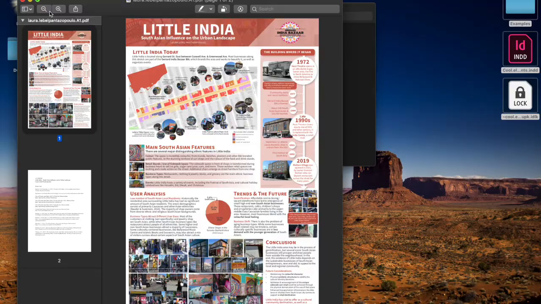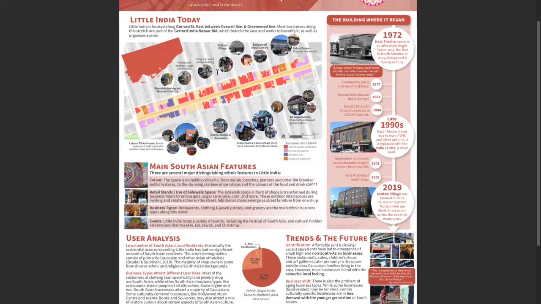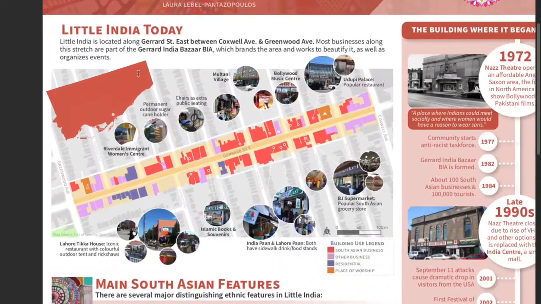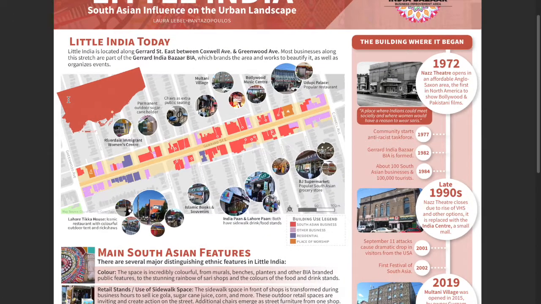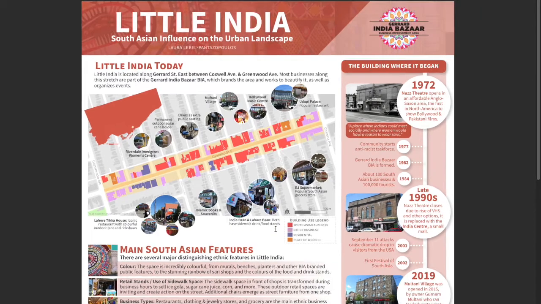And here we've got Little India, so it's also a neighborhood one. And this one, it's just showing City of Toronto, and it's showing a dot. So that's where it is in the City of Toronto. It really can be as simple as that. And I took this City of Toronto outline from GIS. And then because it was a corridor, there's a lot of space on the sides, so I put some circles with arrows and some little captions.